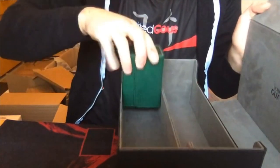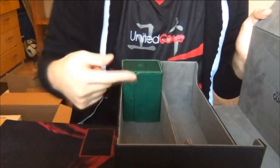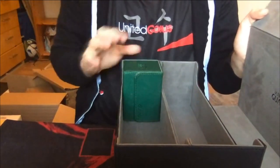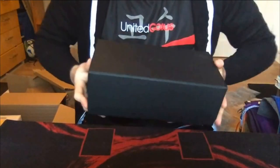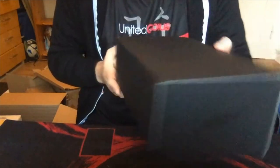Because these fit in here perfectly. You can just put them in here and I would say you can put in five per side, so you can put in ten extra Sidewinder deckboxes, close it, and put them into your backpack, into your bag, wherever you want to bring them. That way you can bring not only extra spare cards for your decks — you can also bring entire decks, entire deckboxes.